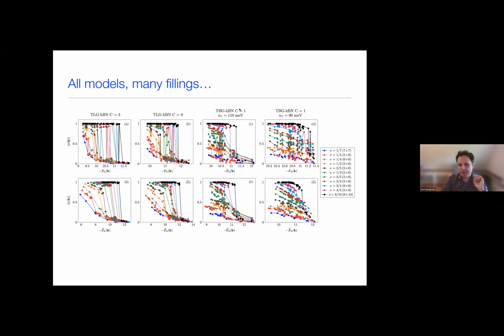Then we do twisted bilayer graphene on hexagonal boron nitride with the most likely experimental parameters. We see something that's a little bit less clear here than we did here. But if we decrease one of the tight binding parameters, then it starts to look qualitatively different. So here are essentially straight lines. They have some inclination, but they're essentially straight. So we were thinking, if we want to find fractional Chern insulators, it's probably here where we should look, where we have something that doesn't look like a Fermi liquid in some sense.